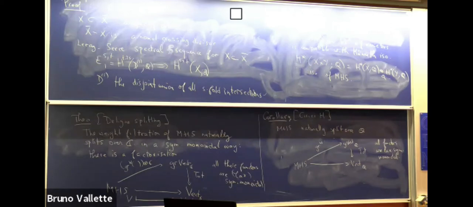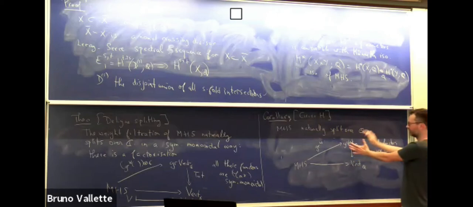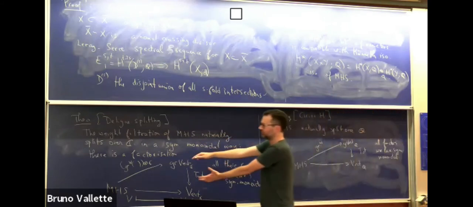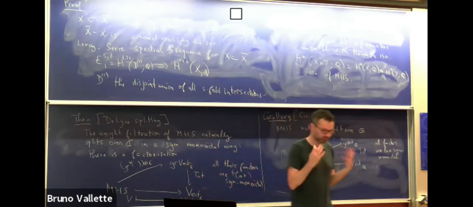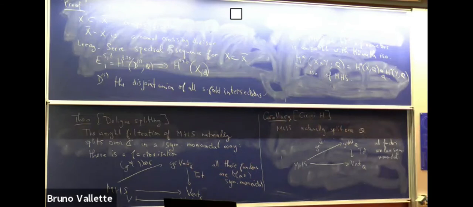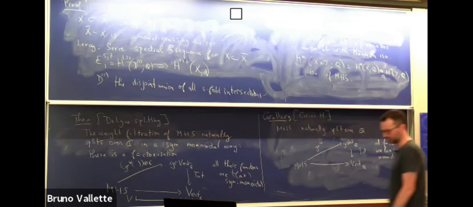So one caveat is, certainly, it's not true that the natural splitting that we get, if we tensor it with C, we recover Deligne's splitting. It's much more subtle than this. We just show there is no obstruction for the existence of splittings over Q. But we can't really put our hands on one such splitting.